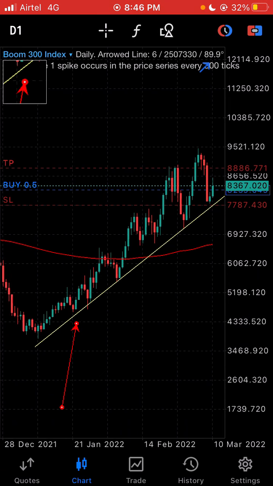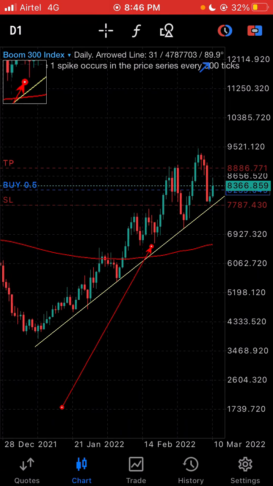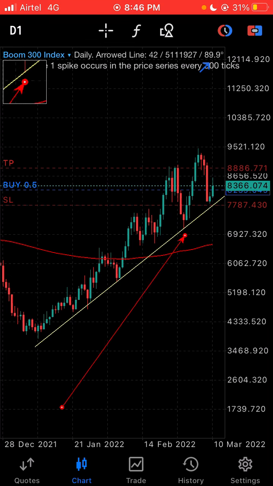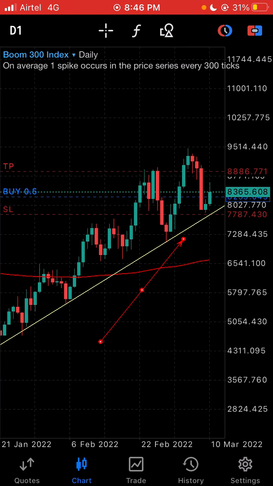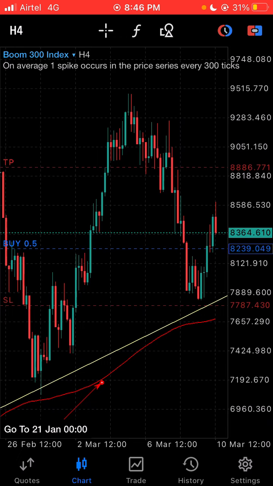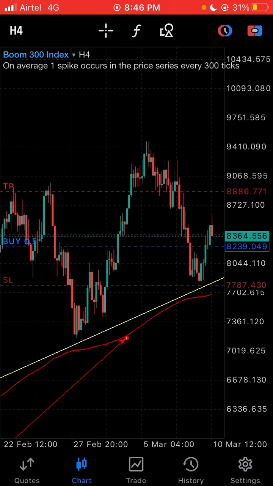So here the market is creating higher lows, higher lows, higher lows, and we have another higher high, higher high, higher high from the upper line. So this market is trending upward. It's very clear, right? Nothing is vague here. So if the market is trending upward, we look for buy opportunities. We wait for the market to give us a buying entry. So let's go to the 4-hour time frame and see how we took the entry.